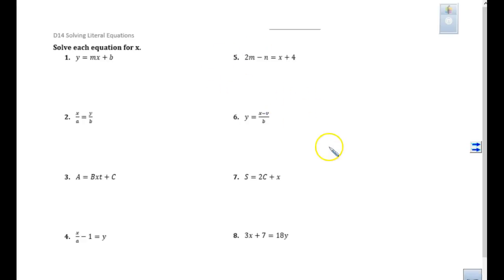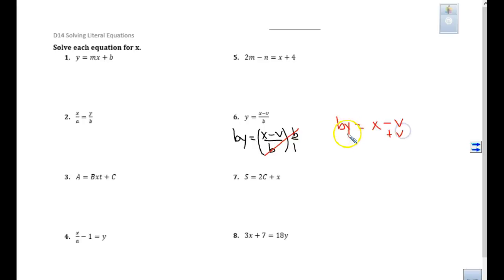Multiply it by B on both sides. So let's do that. We're going to have B times Y equals X minus B over B, and we're going to put that in a parenthesis and take it times B over 1. I agree. What happens right away then is I no longer have this fraction, right? And I now have this problem, 5 equals X minus V. And is it pretty easy now to get X by itself? Just add the V, okay?